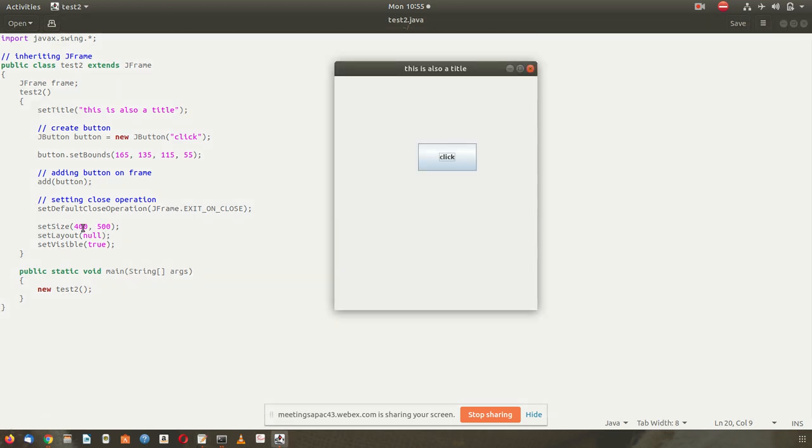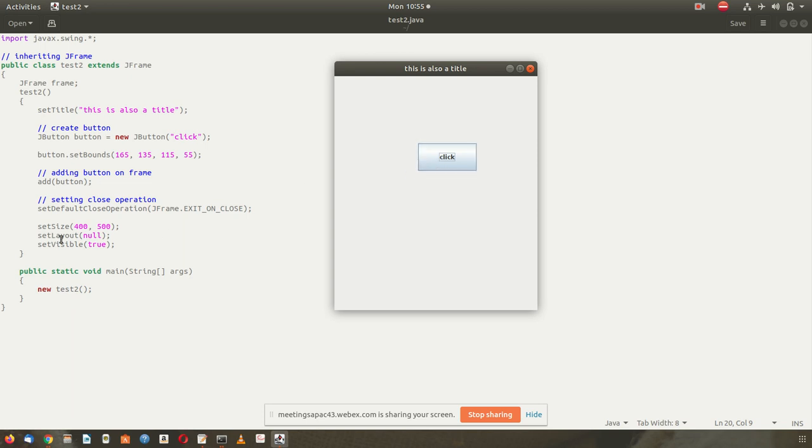Then the size 400 500, which is the size of this frame. Then layout is null. Layout null means internal content. There are different types of layout: border layout, horizontal layout, vertical layout, table layout. So layout null means you can manually give the coordinates where a button will appear.